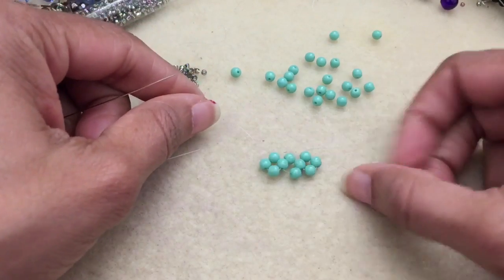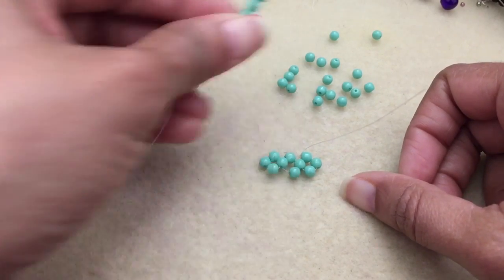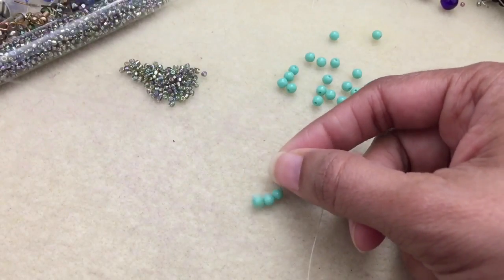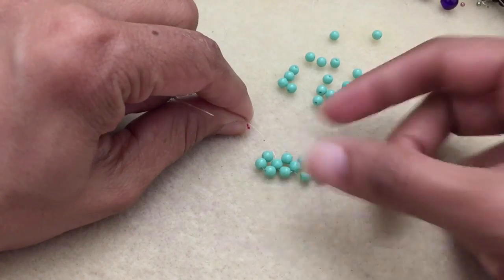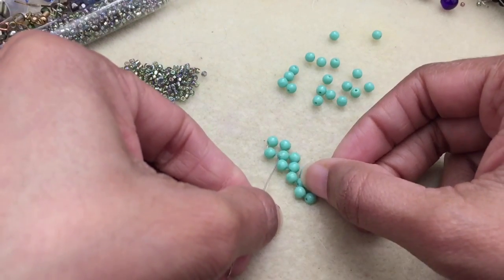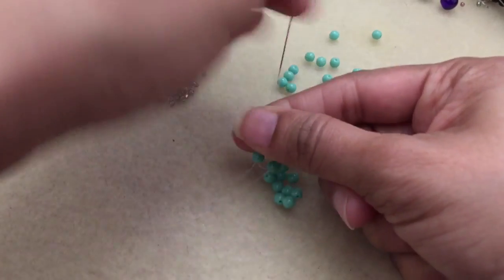And there it is. Now go ahead and pick up 3, and we're going to add another box. We're just going back through. Now, I like to flip my work just because I like to work in this direction. So where the thread is exiting, I'm just going to go up into my 2 beads, so I'm in position to add another box.